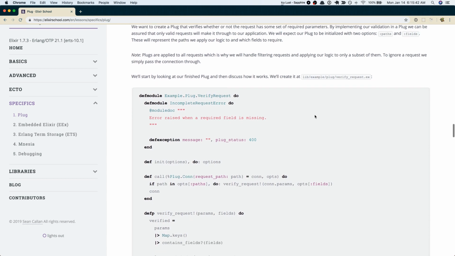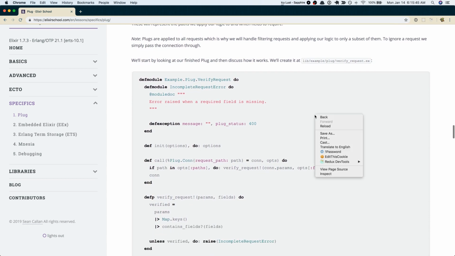Note: plugs are applied to all requests, which is why we handle filtering requests and applying our logic to only a subset of them. To ignore a request, we simply pass the connection through. We'll start by looking at our finished plug and then discuss how it works. We create it in lib/example/plug/verify_request.ex.